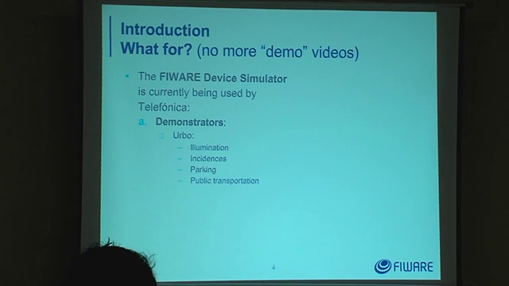And as I say, we simulate all this kind of data. We simulate illumination, incidences, parking. I mean parking slots which are being occupied and freed, public transportation, buses, and so on, moving throughout the city. Also waste management. We simulate concrete containers and how they get filled and unfilled.